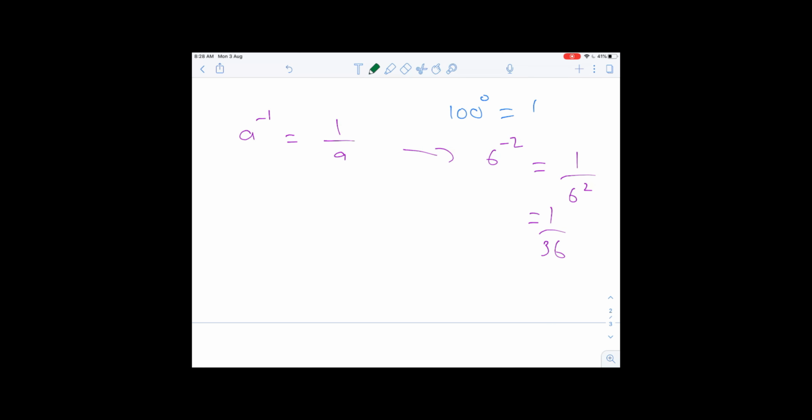So our last rule, which is the sixth rule, is a to the power 1 over m. Always remember that if you have anything in fraction, it is the root of that number. So this will be equivalent to the m-th root of a. Let's say if we have a to the power 1 by 2, this is the square root of a. If we have a to the power 1 by 3, this will be the cube root of a.